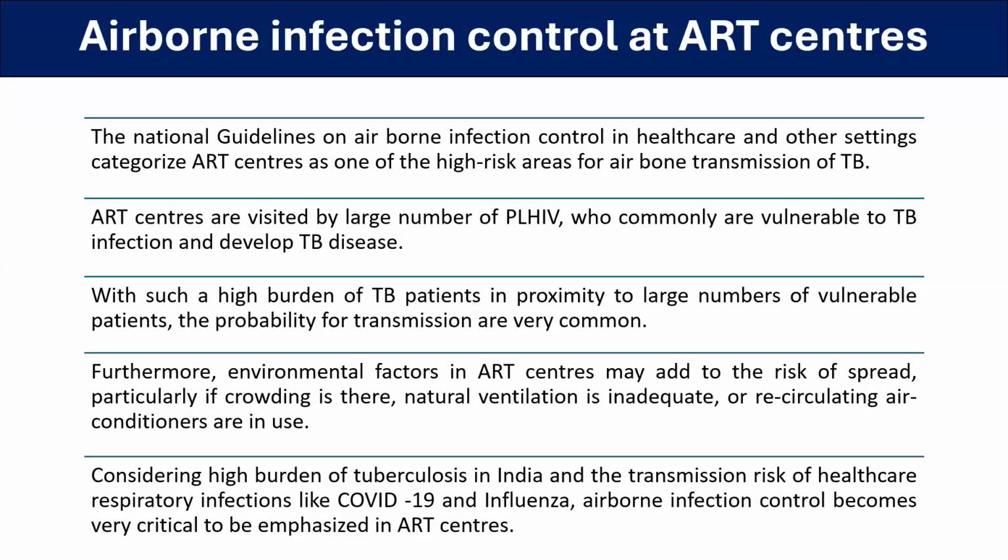The national guidelines stress airborne infection control in healthcare settings, especially at the ART centers, as these are high-risk areas for airborne transmission of tuberculosis. You have to see the high load centers, based on the load of the ART centers. You can see the crowd during the OPDs. This is where the importance of your symptom screening comes into the picture, and fast tracking of those patients has to be done, to avoid this. What measures have to be taken.